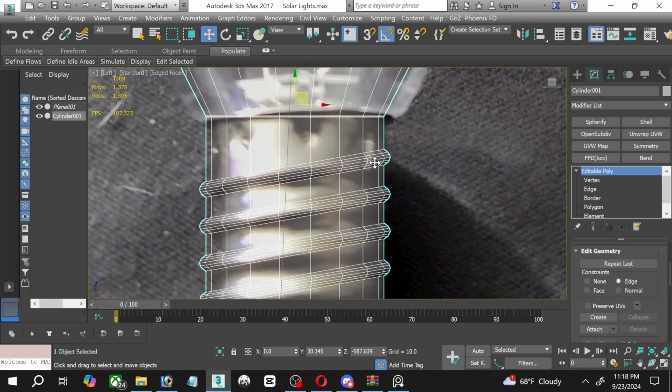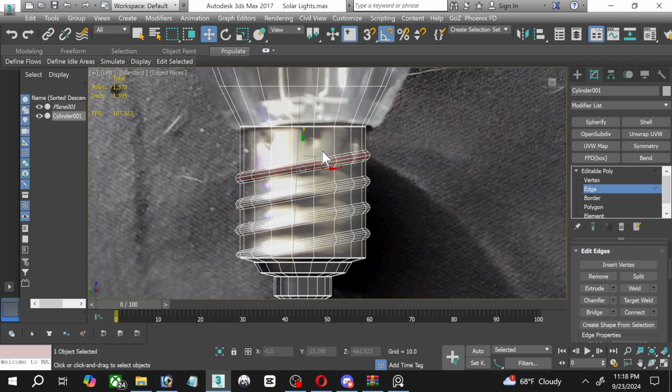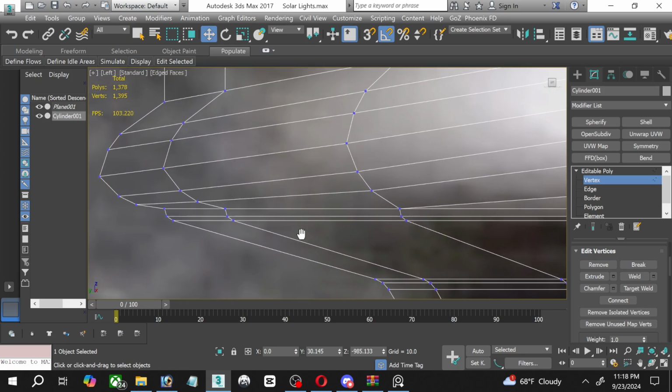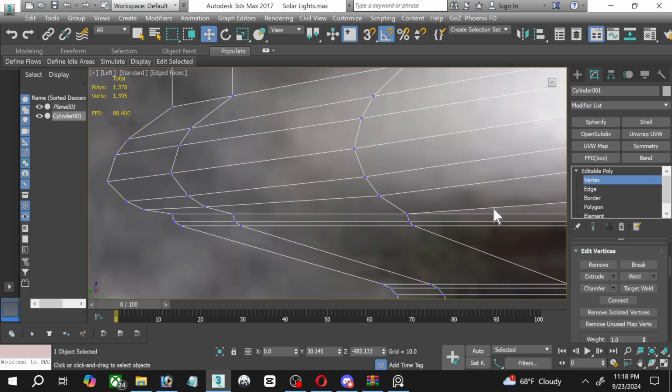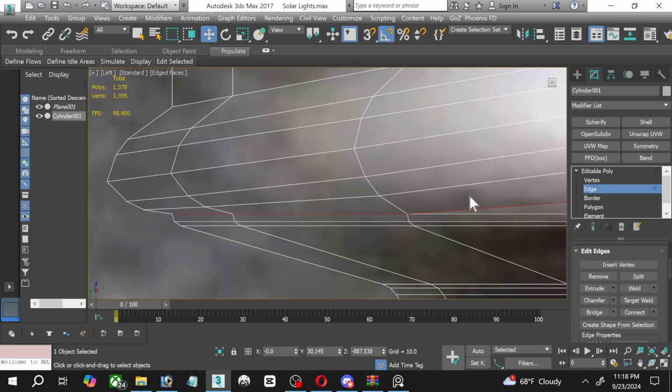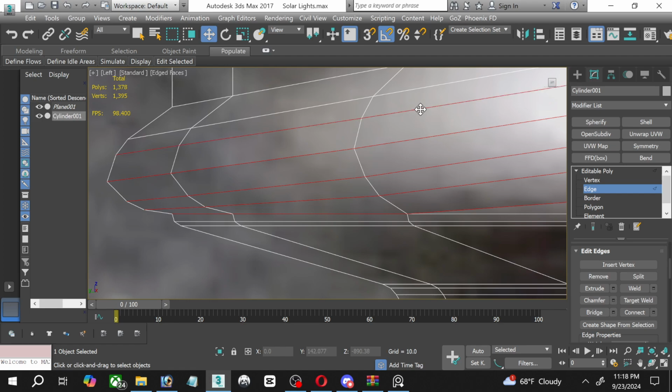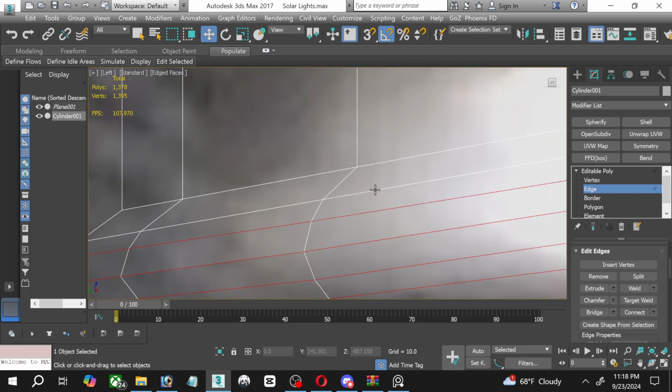dang, I didn't think that through. I still got the edge constraint on.